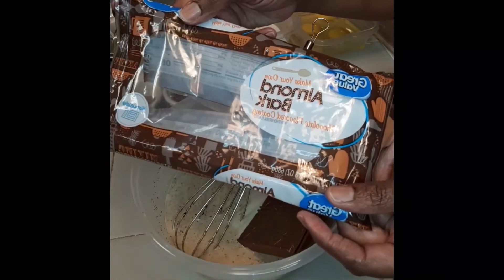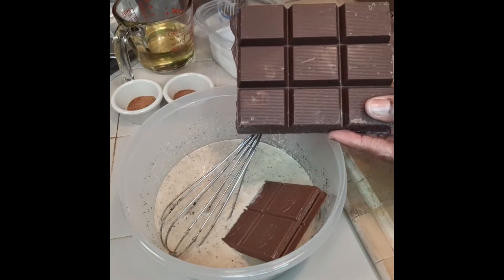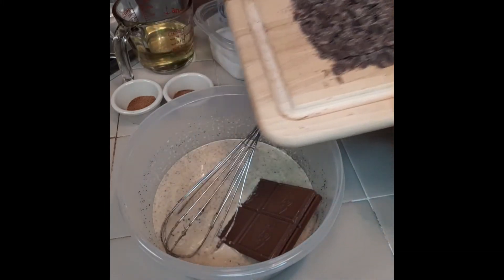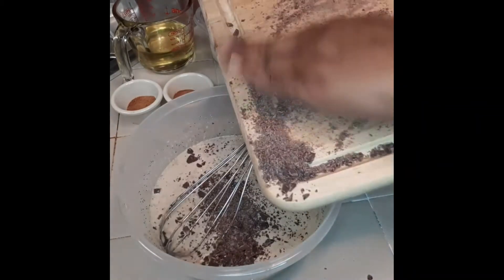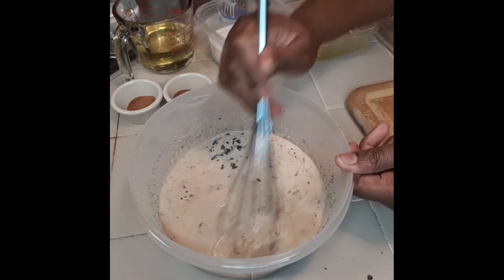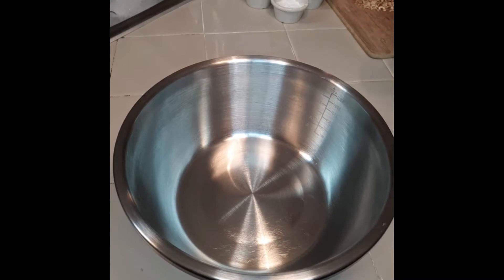I've gotten it out of the microwave and I'm going to start with my Ghirardelli milk chocolate bars. I'm placing a package and a half of that Ghirardelli, and I also have an almond bark — three segments of chocolate almond bark. You do not have to have the exact same brand. I'm placing them into the mix and we're going to stir them. I may have to visit the microwave again for about a minute until we get this completely melted, and then we're going to place it into the refrigerator for about 30 minutes to an hour.